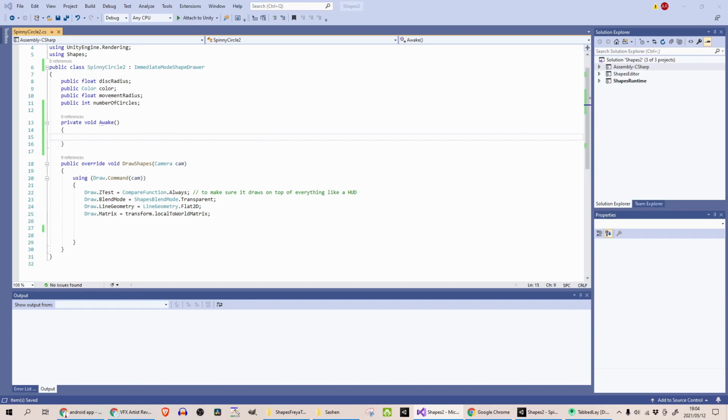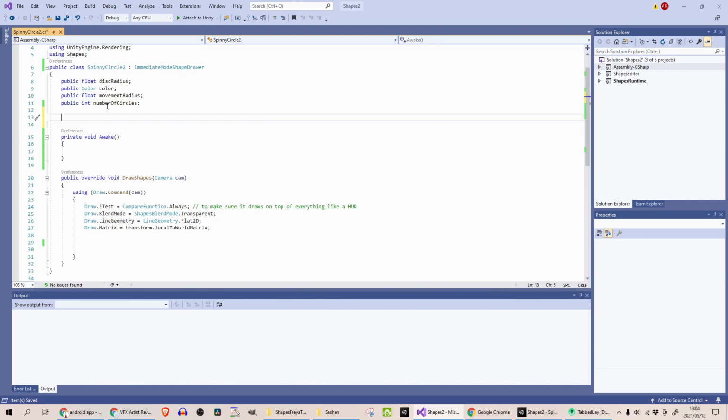We need to keep track of the y coordinates. Before we do that, let's just generate the actual circles. So we need a for loop here. Okay, we are going to set up our x and y variables. X and z actually, since we are working off the z plane.